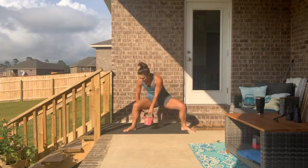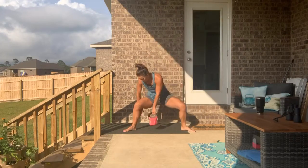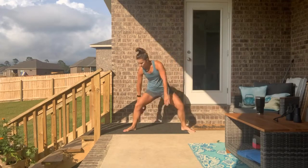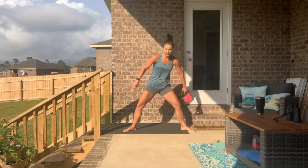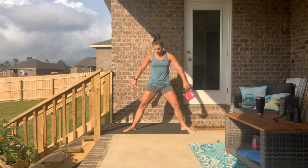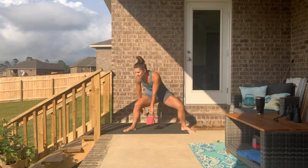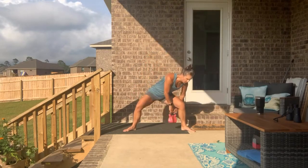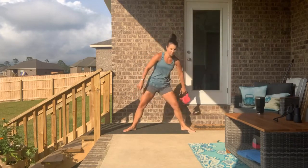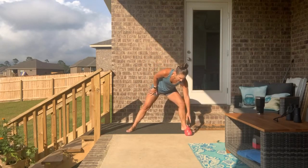This is working your inner and outer thighs, just like we were just doing with the side lunge. We're doing it back to back here. If you have a dumbbell, just hold it on the end and then pass under so you can grab the other side. That makes it a little bit easier. And this is our last one. Come up. I'm going to set that weight down.